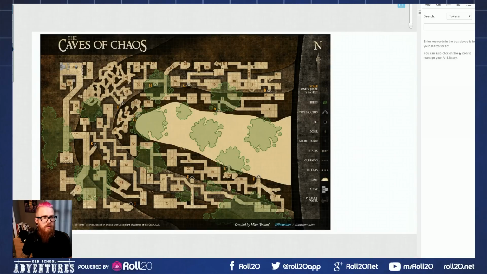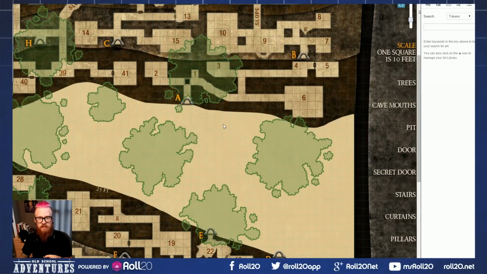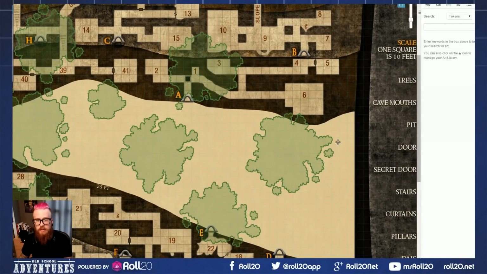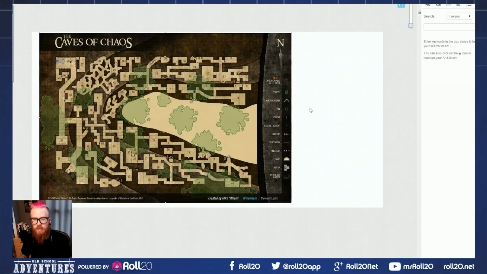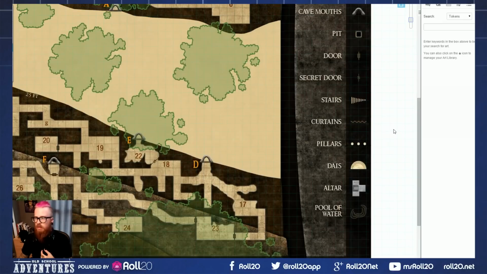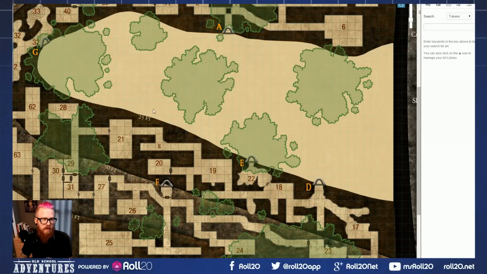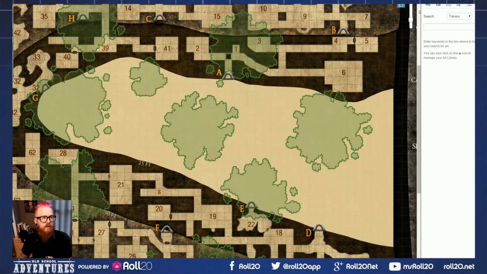What I am going to do, though, is use the measuring tool, because that's great for measuring distances, so we can tell how wide a room is. And what I've done when I set up this map is, as best as I could, I tried to set it to the map in the background. So you'll notice that with the measuring tool, check it out, it shows me how far the distance is. Right? So what I had to do was, as best I could, approximate that using the grid in Roll20. But you'll notice that it's not perfect.